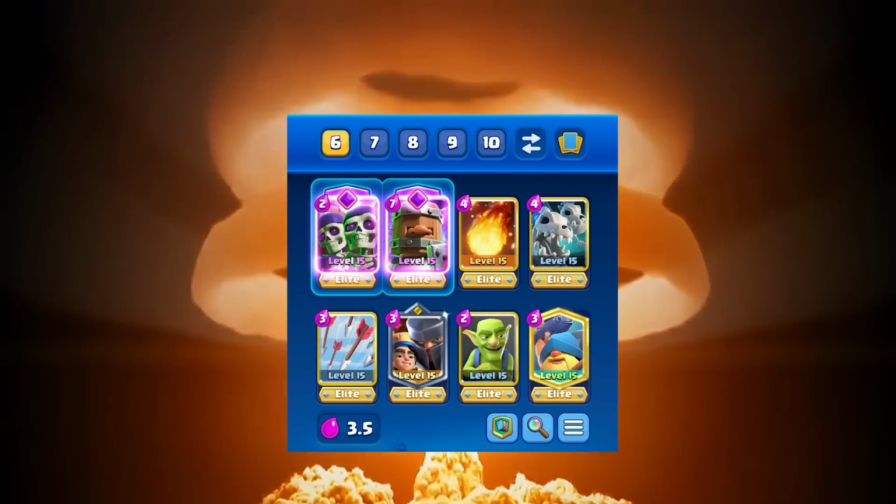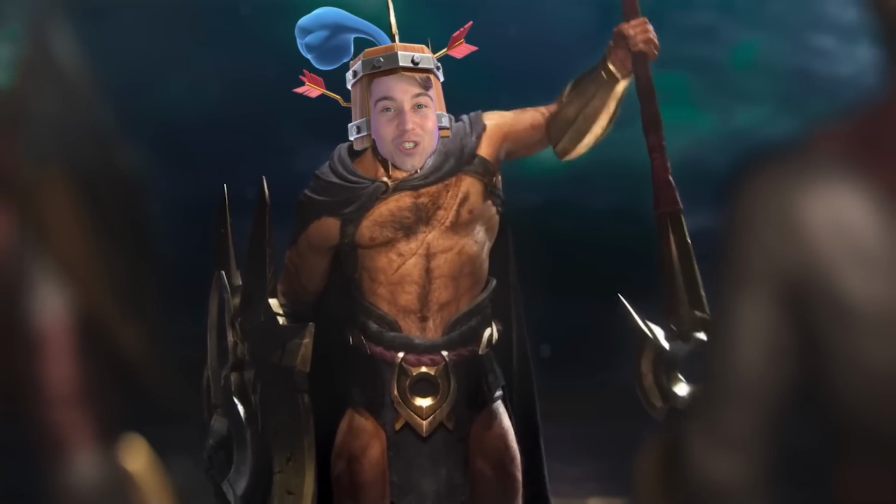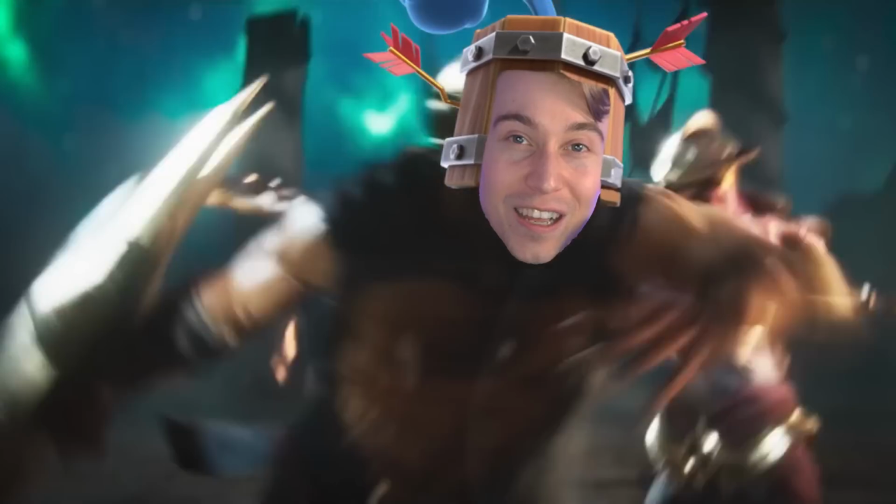If you only have one evolution, use the evolved Royal Recruits. The evolved Wall Breakers are nice to have, but not needed. So it's time for us to charge into the arena to wreck opponents much better than us and collect swift wins to assert dominance.